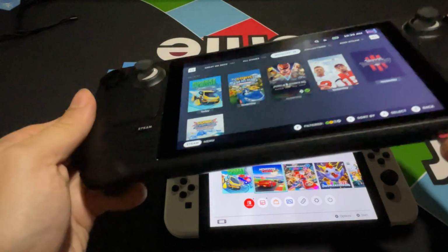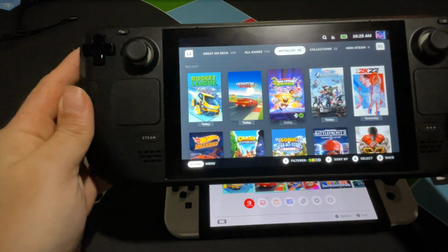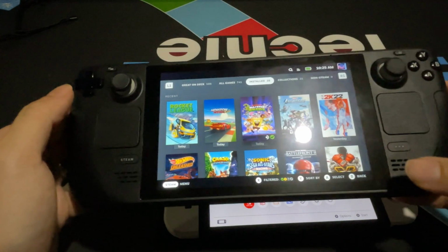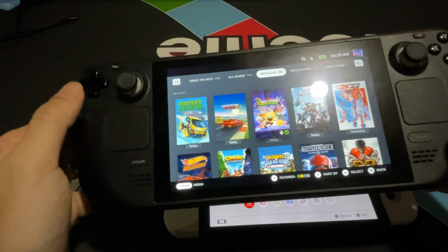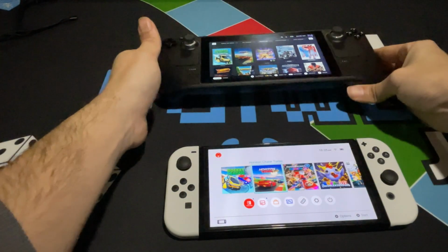Boom. Now, let's say I put another SD card in there. I go ahead and I push this back in. Boom, the 18 now turned to 38. It found the other games on there. So it makes the switching of SD cards so much easier, because you could just, for example, keep A through M on one SD card and then the rest of them on the other card, and it makes switching really, really easy. Because the games just appear and go as you see fit, which is awesome.